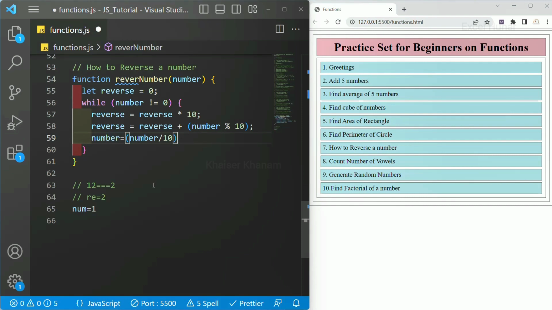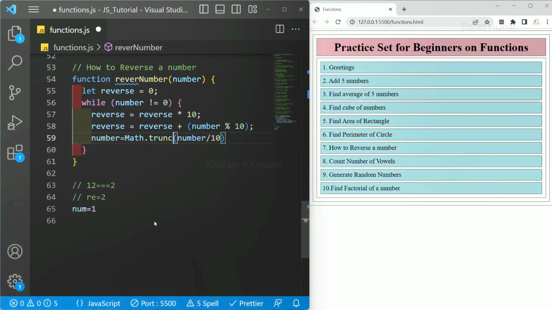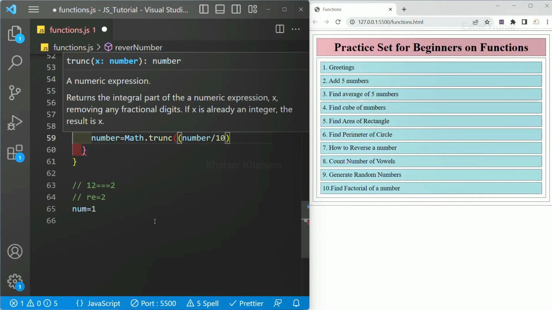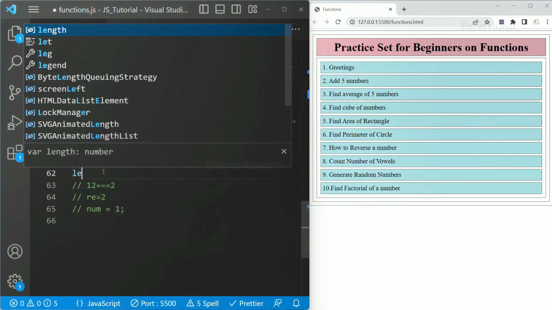By chance, if you are having any decimal numbers, if you divide even and odd numbers, then you will be having multiple decimal numbers. So to remove that, you can use the math function, Math.trunc. I will just open this and here I'm just going to close this one. This is Math.trunc, or else you can just remove this one. Inside one parenthesis itself you can give. I have already enclosed in parenthesis, so again you do not have to give this. Let me comment it out. Again I'm just going to explain you. You don't have to worry.